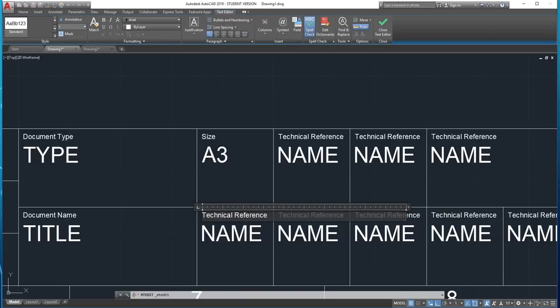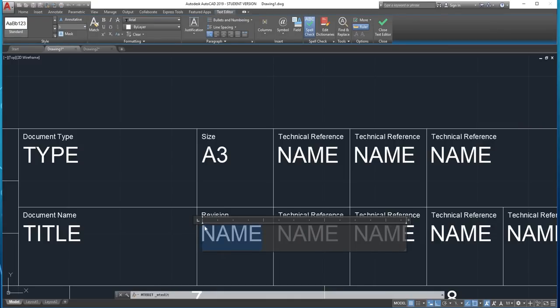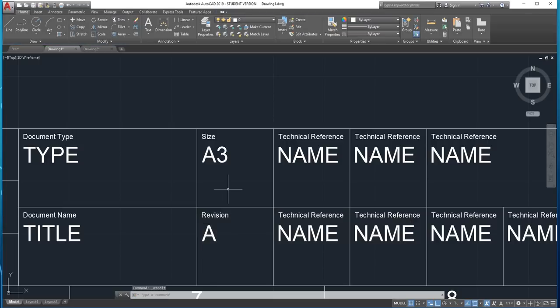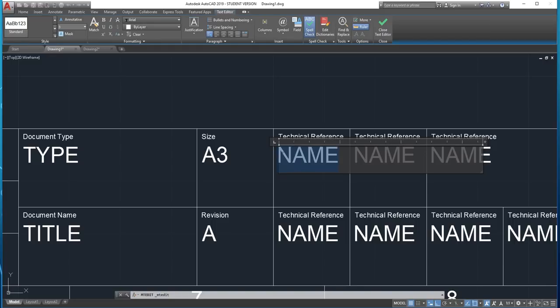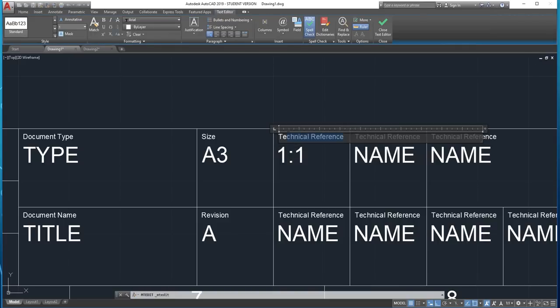This one is going to be revision. This is going to be A. This is going to be scale. Oops, sorry. Well, I'll write the scale directly first. 1:1, for instance. You can edit it after. Scale.